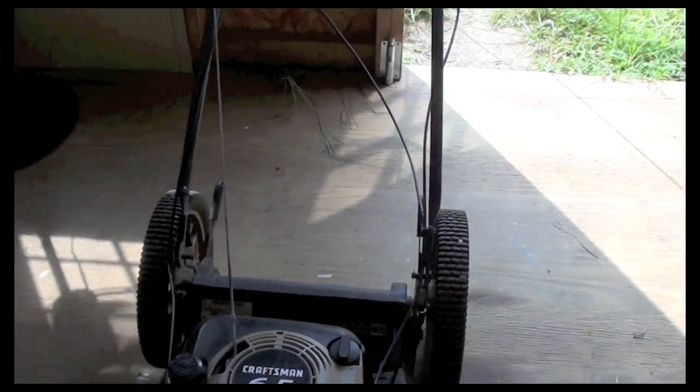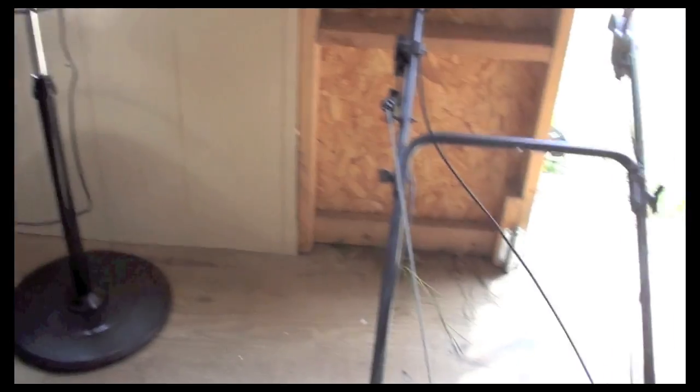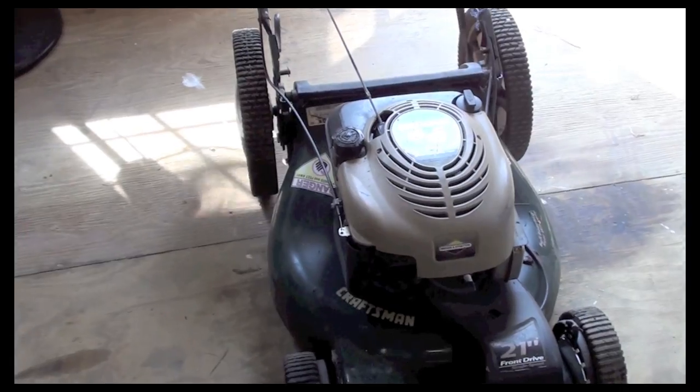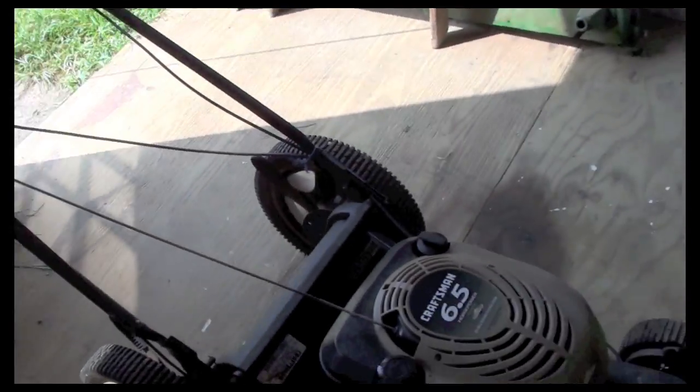In my endeavors, I came across this Craftsman push mower. It's got the front drive and single speed. The first thing that I look at when I get something like this is whether it has compression. To find out if it has compression, you can do one of three things.